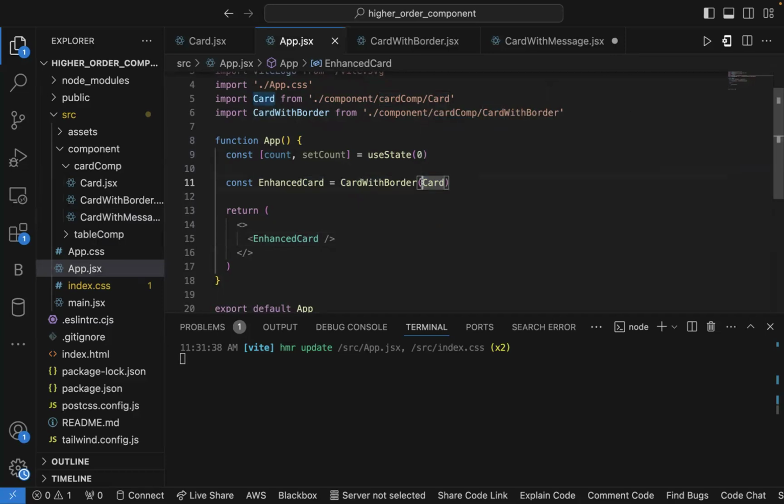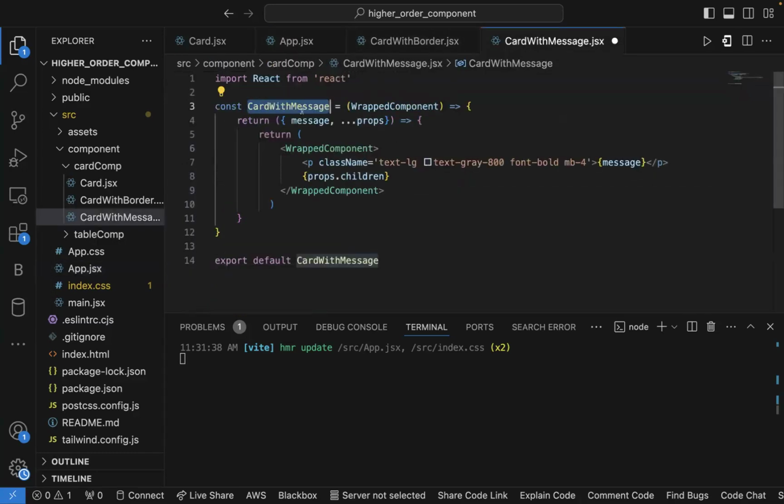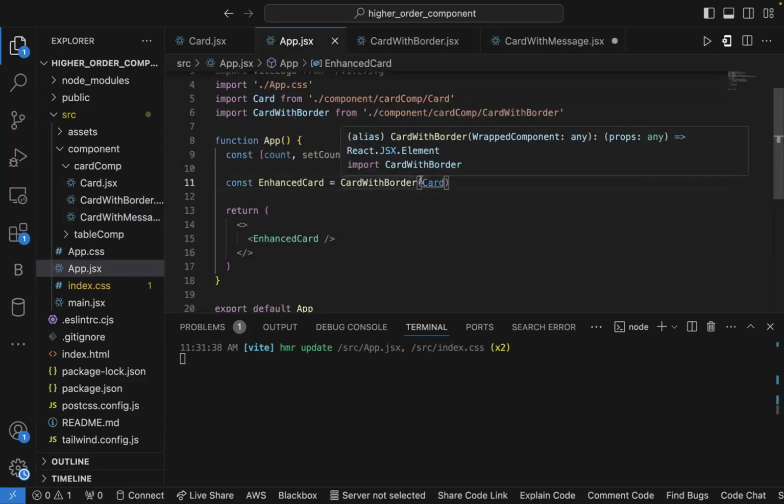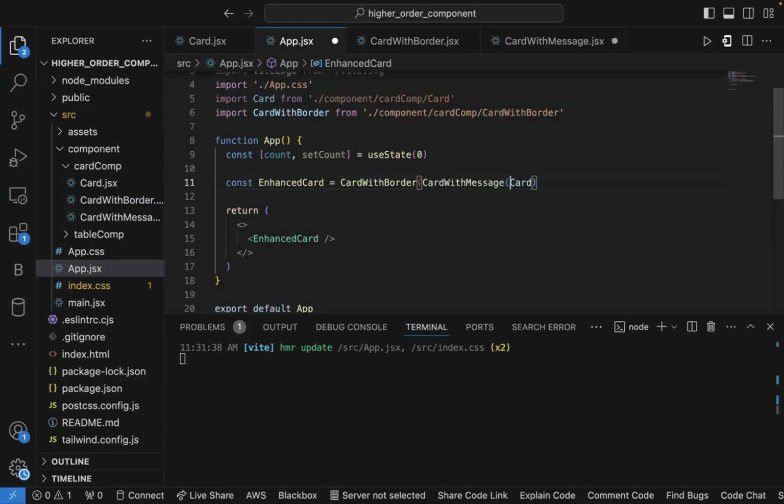So now, if we want to improve on this card by adding this message that we just created, we're going to say this card with border is going to wrap card with message, right? And then card with message is going to wrap the card.